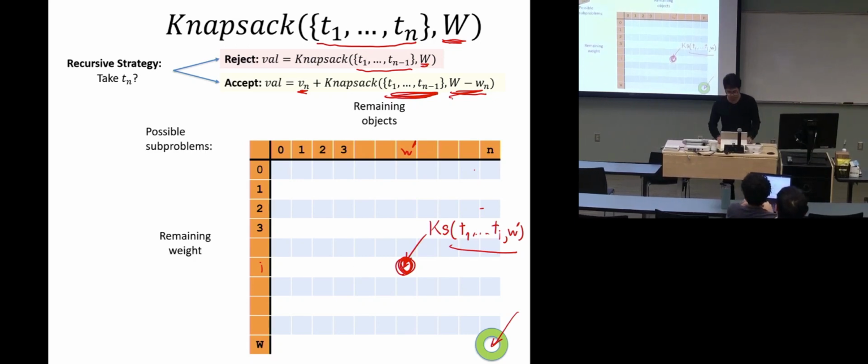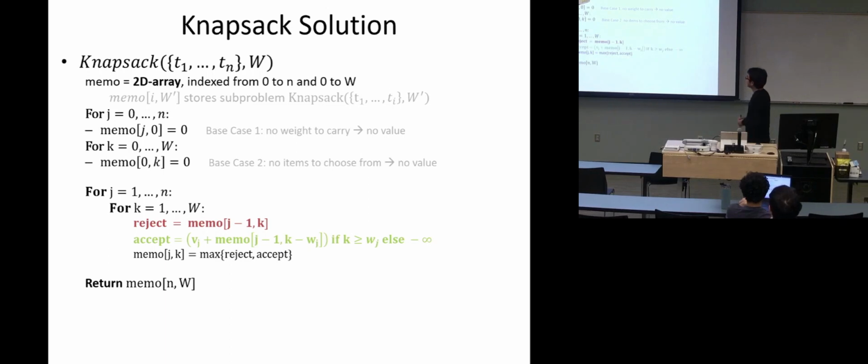So now once you have this formulation, you create the table. It's kind of immediate again. How should the pseudocode look? Just try to fill up the table from the bottom up. I will not go into this pseudocode in detail now. But the idea is that you have this table, you initialize the table, you fill up some base cases of the table, the edge cases of the table.